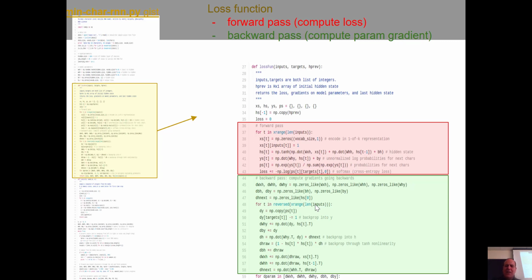Let's say it's n, so you start from the last value, and you copy the output into a dy, and then from the dy you subtract 1, so that's the difference between the output, which depending on how many characters will be values between 0 and 1 because of softmax. Each one of those will be between 0 and 1. However, the target is going to have all zeros except 1 in one position, right?